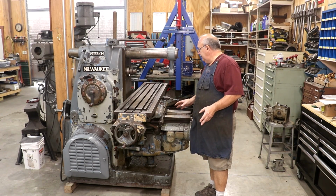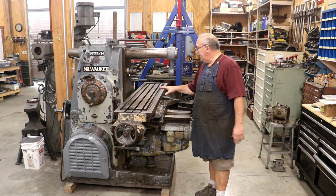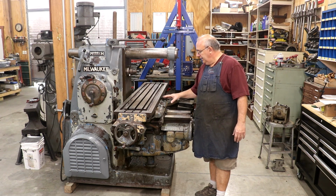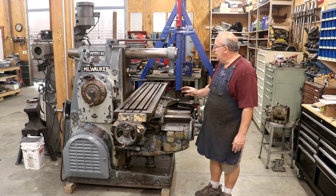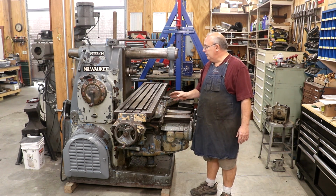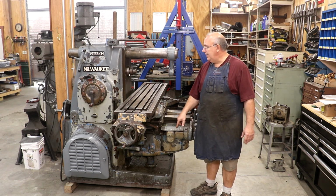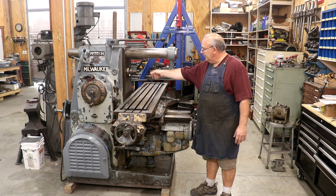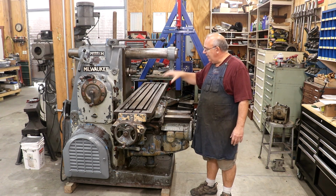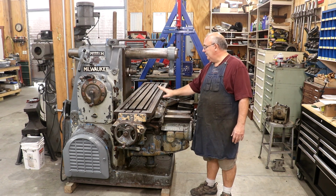Another nice thing, and I haven't tested it out yet, but I was told that it worked, was that this one has the coolant pump built into it, and supposedly it is working. The previous owner told me he had gone through it, cleaned it up, done some work to the coolant pump, and it does have coolant. I think he's got cutting oil in here right now down in the sump, but we can actually take a piece of piping over here and have cutting oil or coolant going onto the work while it's working. That's something else I never had.